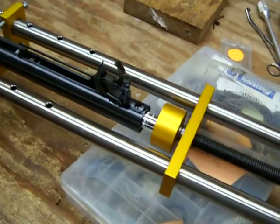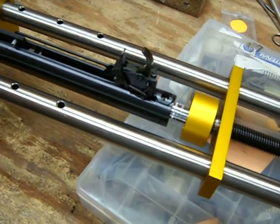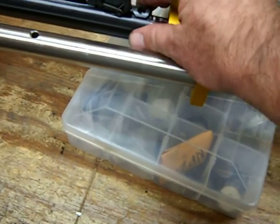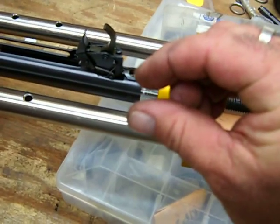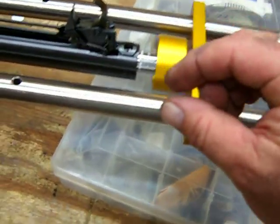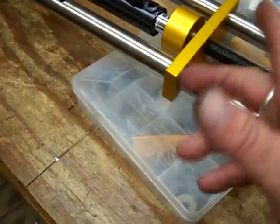With these nitro pistons you just barely compress it - probably not even a quarter of an inch - and then take that pin out. These things are probably compressed about that much, but there's no way you can do it manually. Believe me, I've tried every which way. You have to have a compressor.